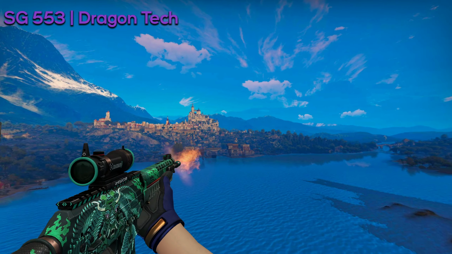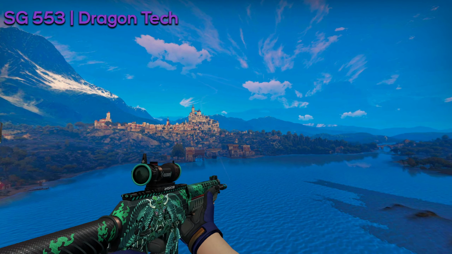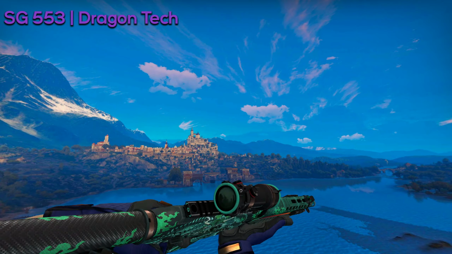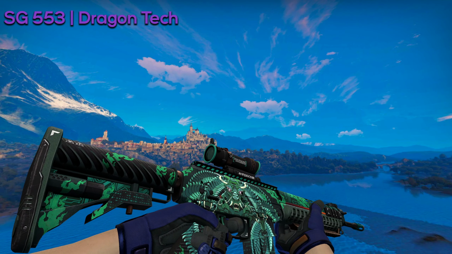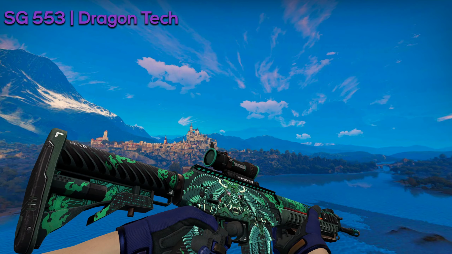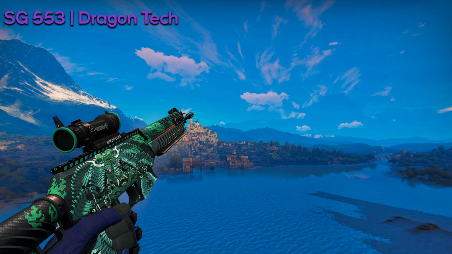Next up, we have another favorite of mine, and it's the SG553 Dragon Tech. If you're missing a green SG in your inventory, this is the one for you. I love the dragon/dinosaur that's on the front of the gun. This is a really cool artwork. I wouldn't use any stickers on this gun. It's as cool as it gets, and yeah, I really love this as a purple.